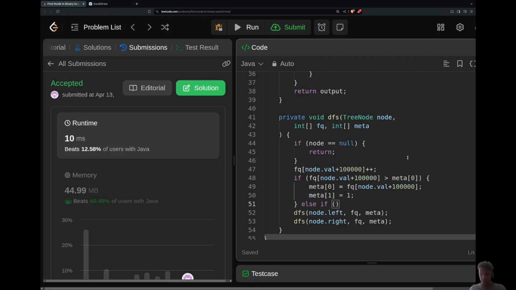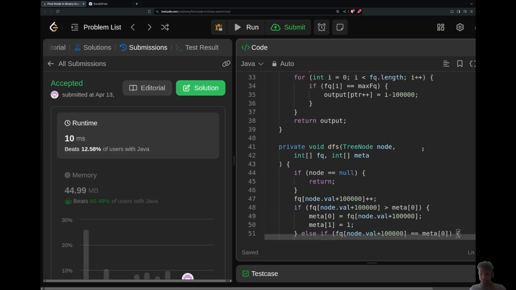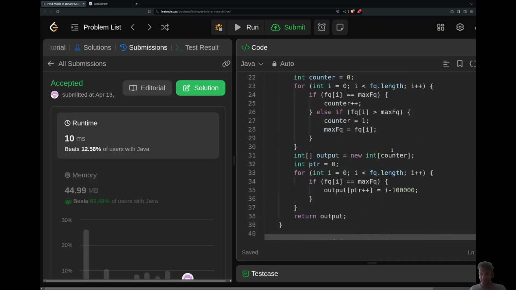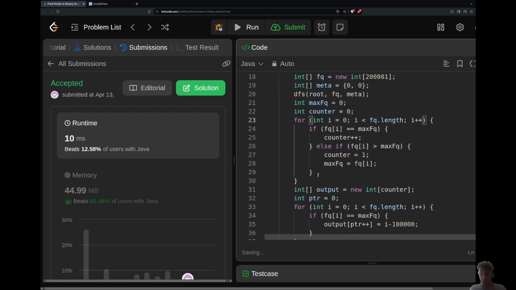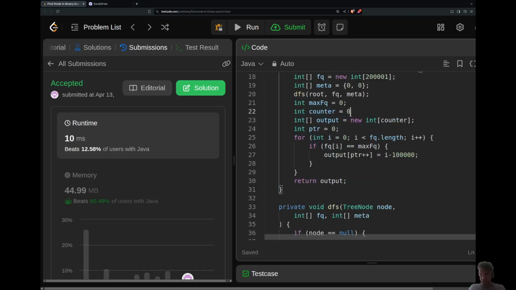Else if they're equal, I'm just gonna do meta 1 plus plus. So I'll pass meta there. And now we don't need this. You can use this out of meta.